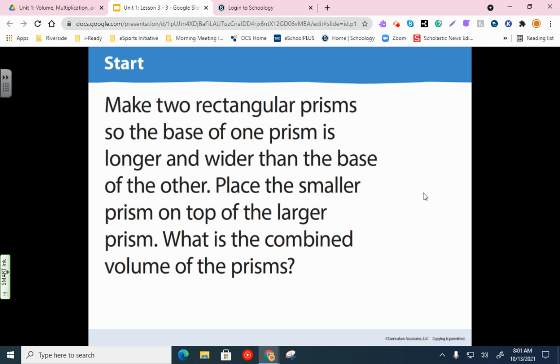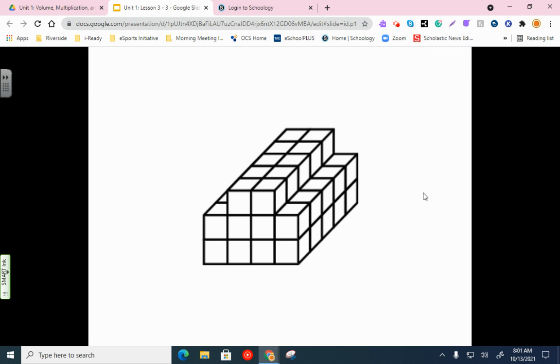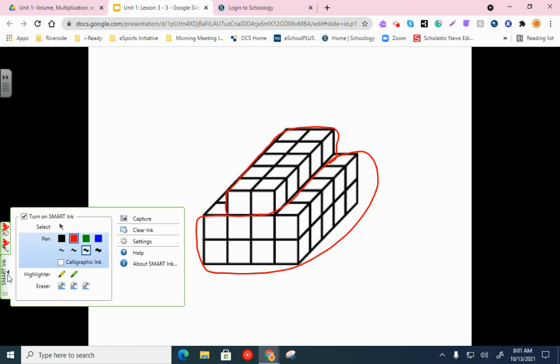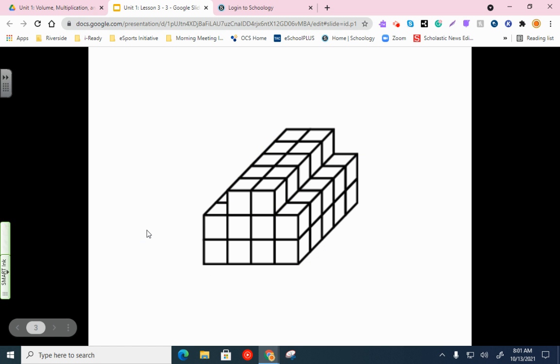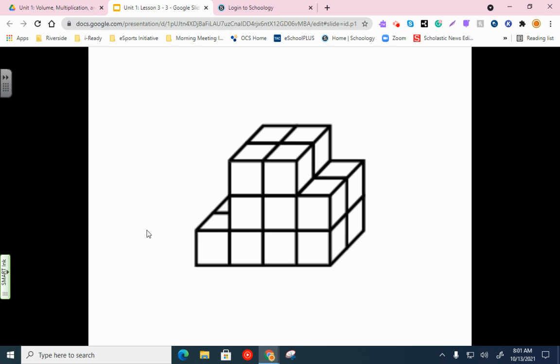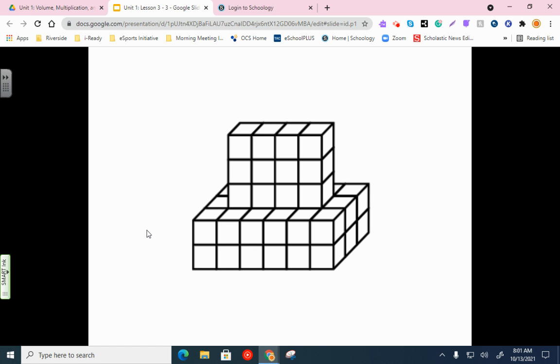If you're in class, I would have given you some unit cubes to build a composite rectangular prism. Just to get right to it, this is what we're talking about. You've got one right here, and then a separate one on top that sits right on top of it. So that's composite, when you're combining two different things. Composite, combining, think of it that way. Here's another example of a composite, and here's another one.